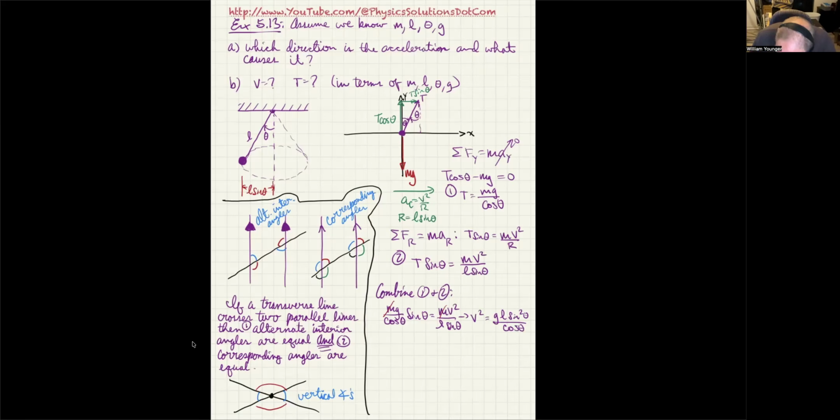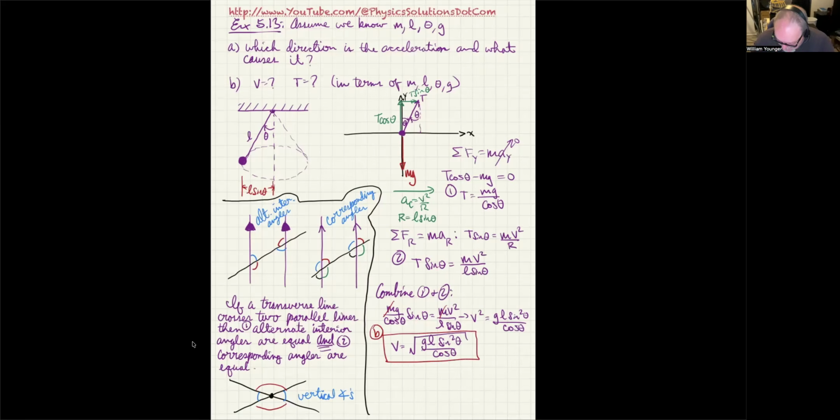So we can solve for v by taking the square root, and the square root would be the square root of gL sine squared theta over cosine theta, and that's our velocity that we're looking for. Notice it's a velocity. It only involves L, g, and theta, even though m didn't appear in it. So now this is part of B. I haven't explained A yet, but I'll get back to that.